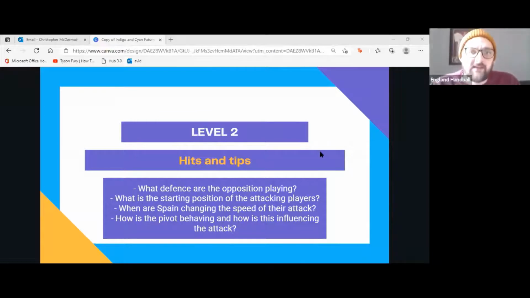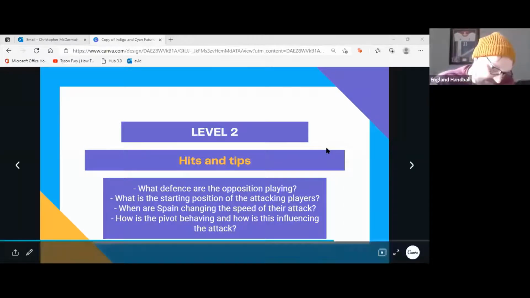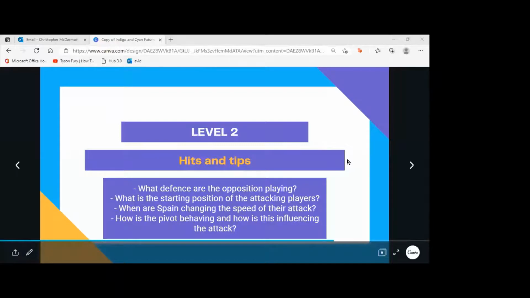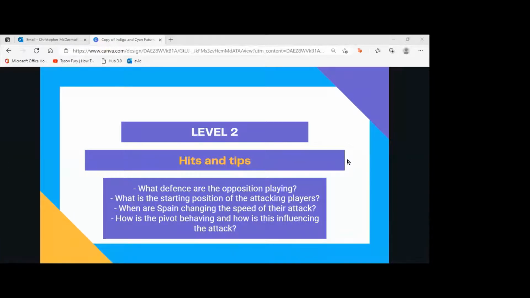Ewan, Sharice written that you had a really good point in your group. I don't know if you fancy unmuting, Ewan, and letting us know what you were saying. Basically, what I was trying to say is the back started kind of wide, and as soon as the centre did the original cross, they soon bring it in towards the middle, and it's a very middle heavy attack, and the wings are just left in the corner by themselves.